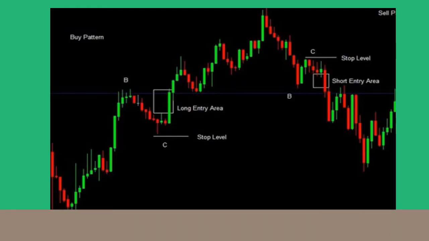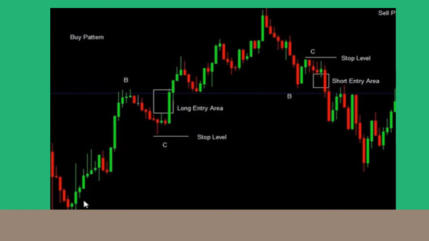ABC Forex trading strategy in my book, The Forex Trading Strategies Guide for Day and Swing Traders. I call it a couple different things, and basically it's a pattern which shows either a reversal or a possibility to get into the trend. So I've marked a couple here, A, B, C.